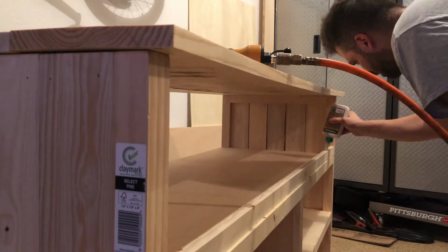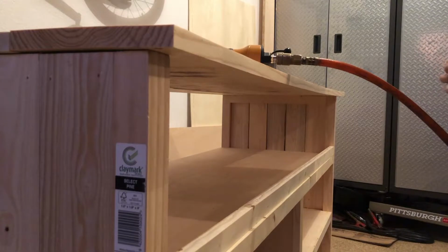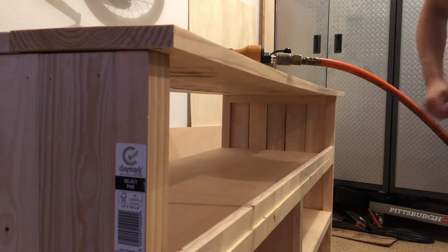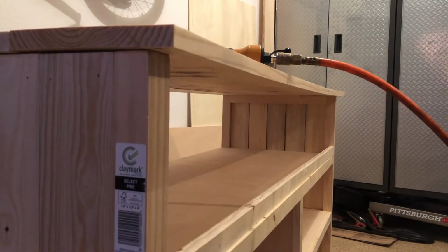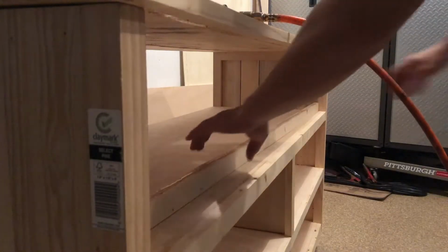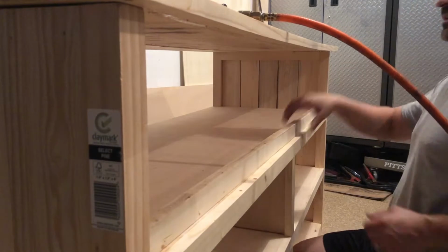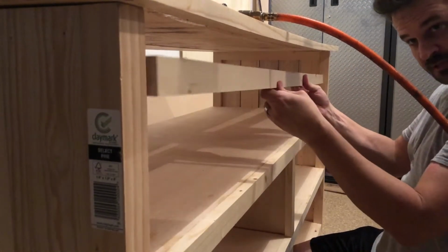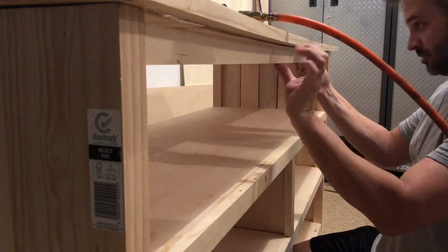Now I would recommend a couple of woodworking clamps to hold it in position as you brad nail it. Again, I don't have any of those, so I think what I'm going to do is grab those big C clamps again to hold it. So you've got a bead of glue on your board, got some clamps ready. You're going to clamp this thing into place and use some brad nails to hold it in position.